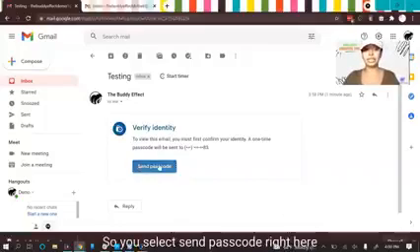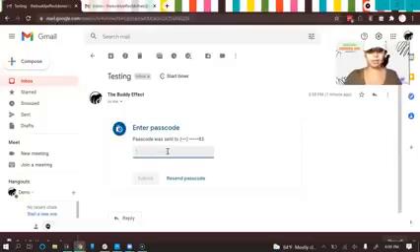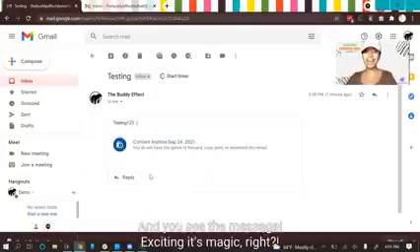So you select send passcode right here, and the recipient is going to check their phone for the text message. All right. Submit, and voila, they see the message.